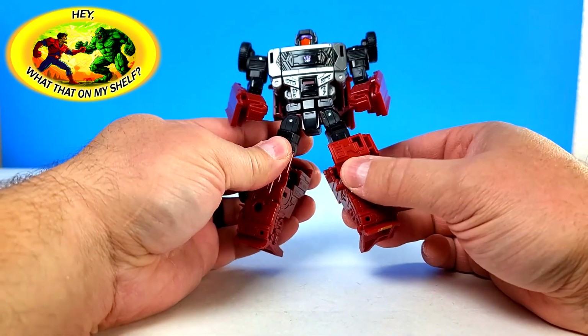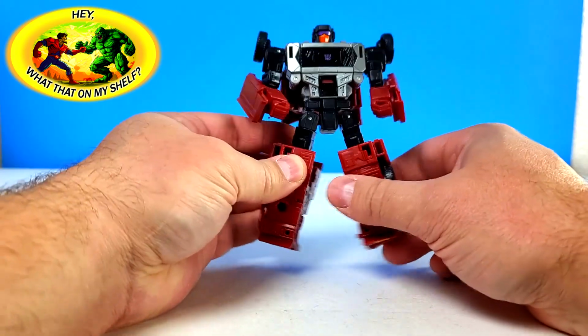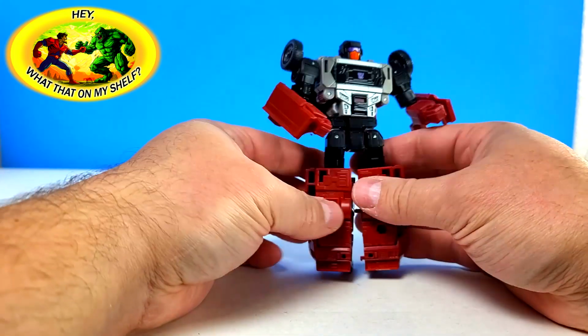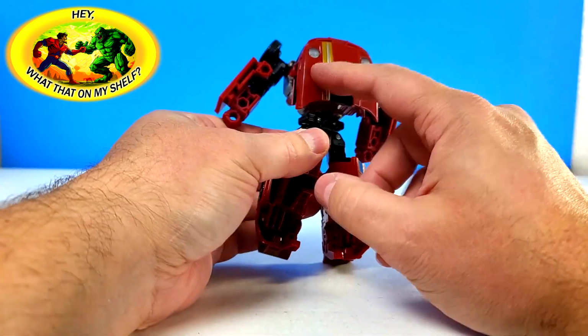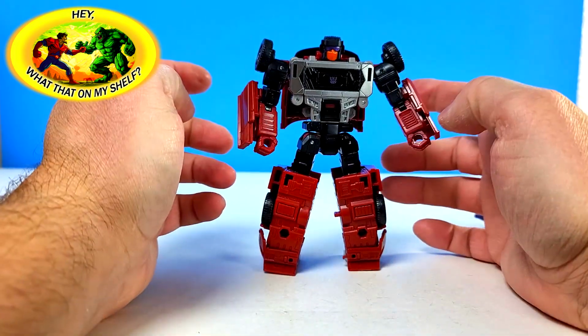One thing I'm noticing right out of the box is he's got these nice thigh cuts here, but you can't get any articulation this way because the top of his car mode is hitting here. That's just a little gripe. No biggie. I do like that his backpack's not too big. Fits pretty well. Looks good. Hey, looks great.